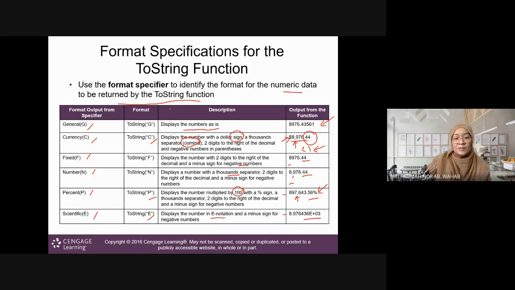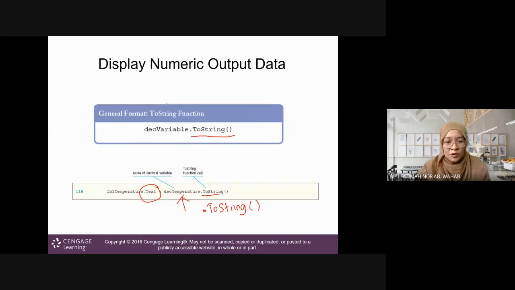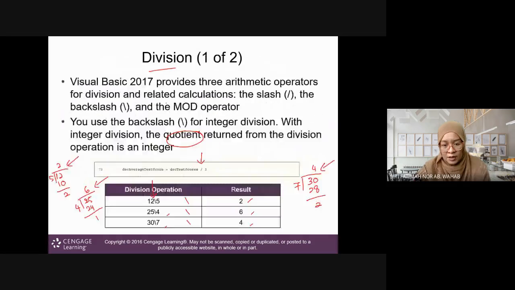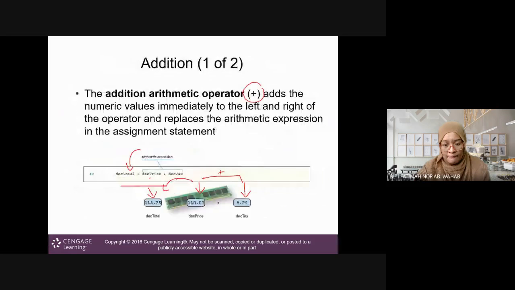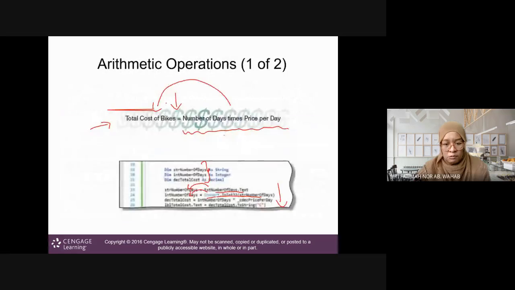Okay, so please make sure. Ni ada contoh dia tadi, kalau you perasan. Ni dekat depan ni. Ini this one. Nampak tak? Variable ni, diisi total cost ni, dia dot ToString C. So whatever the value inside the DEC total cost ni, dia akan convert into string, betul?